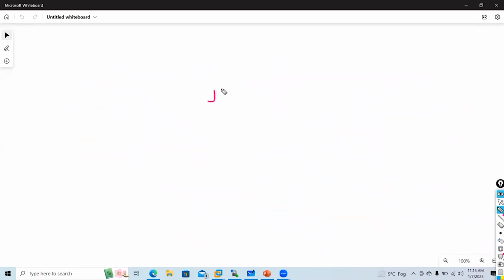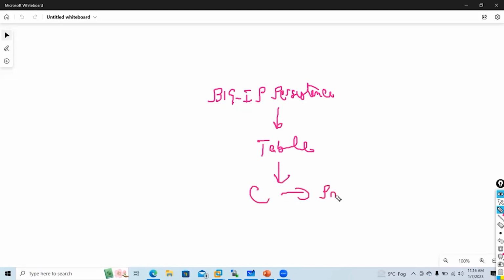So when I talk about BIG-IP persistence, guys, F5 will store a table. In that table, it will have client data. It will also have pool member data, that is, which pool member this client connected to.